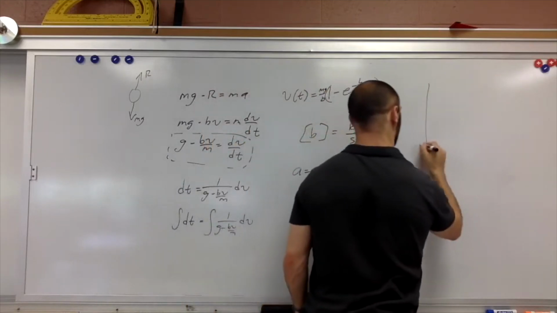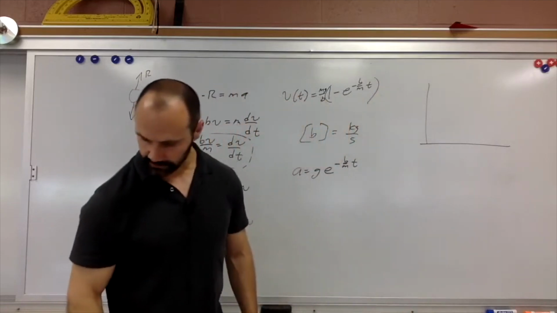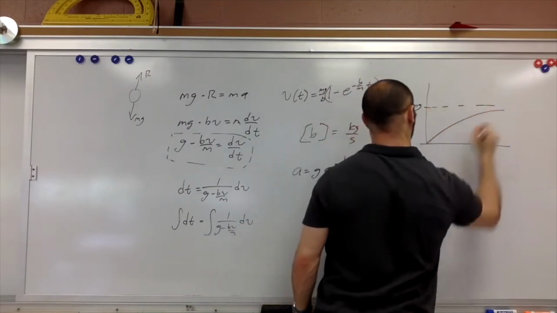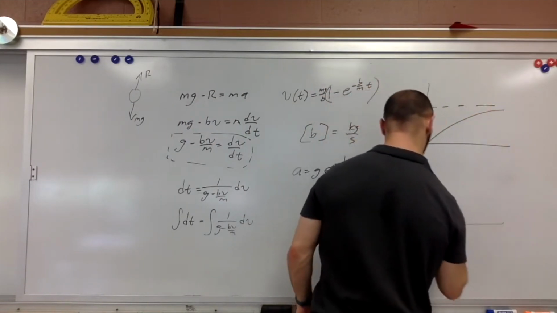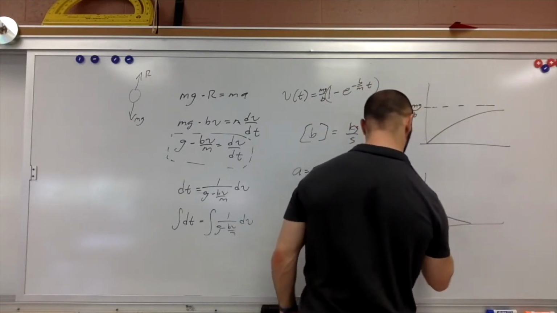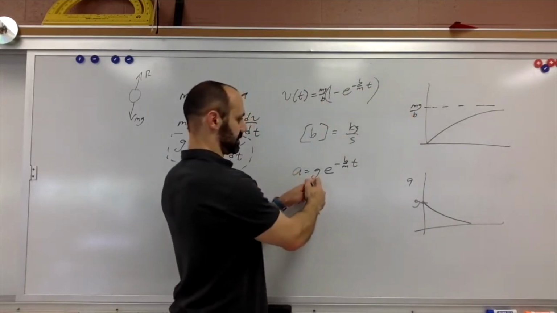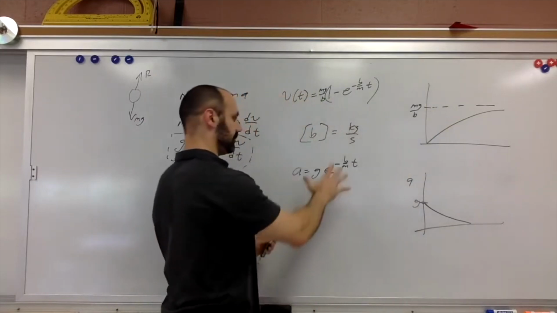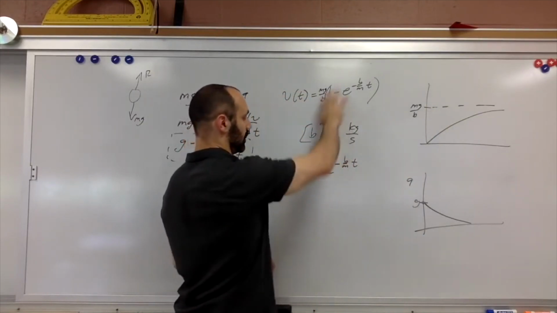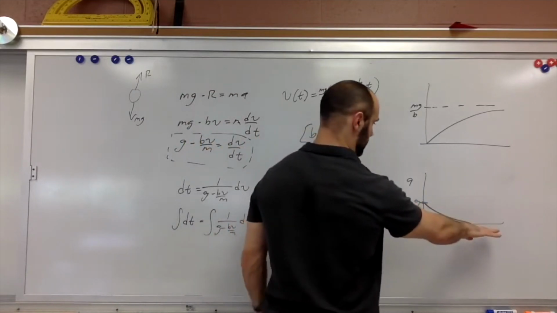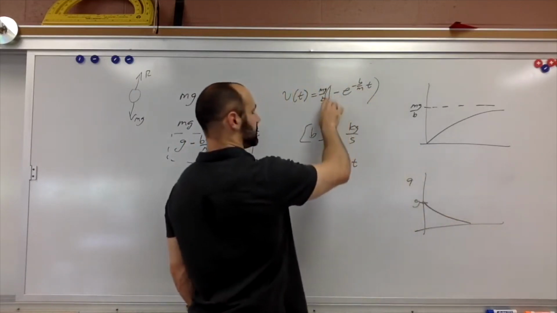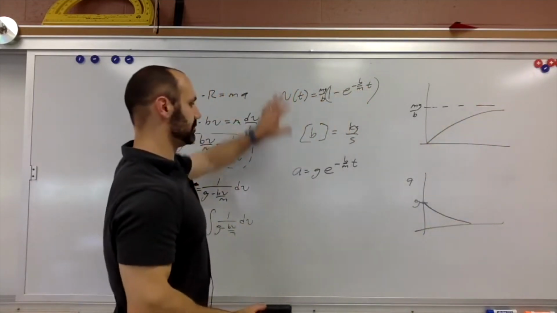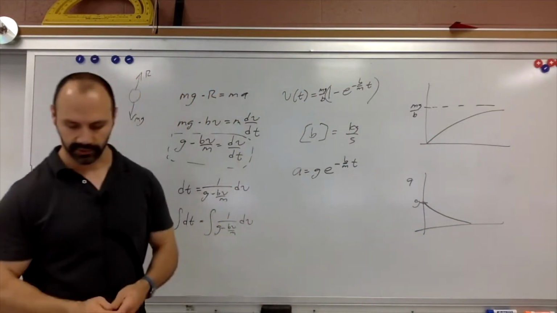So the velocity time graph, I think that's what we have. The velocity time graph, yeah, mg over b looks like this. And the acceleration versus time graph looks like this. Starts off at g. So whatever the coefficient is, that's either your initial value or your asymptote. If the equation is just e to the whatever, without the 1 minus, then it goes asymptotically to 0. But if it's of the form 1 minus e, then the coefficient is the asymptote. It's coming up to that.